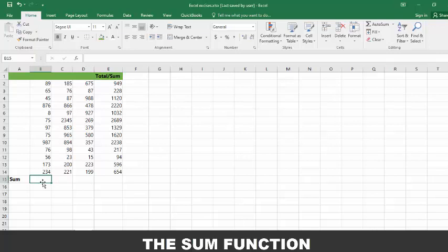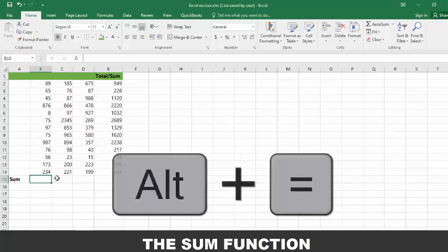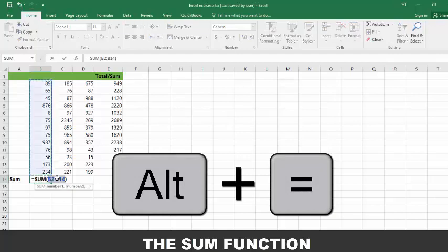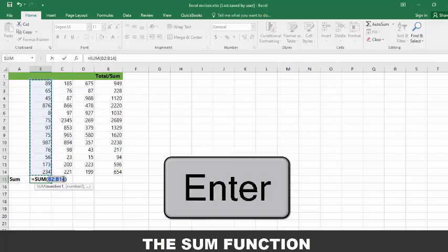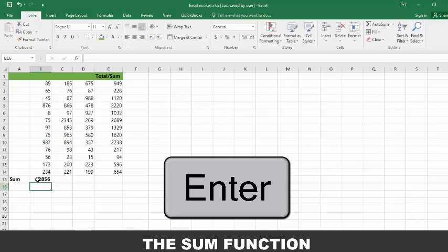So let's try that practically. Just press Alt equals. You'll notice that the first column will be selected and the function itself will be written as we had seen before. If I press enter, that will display the same answer.